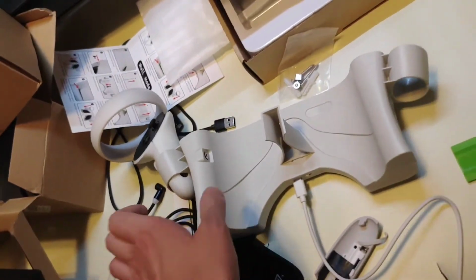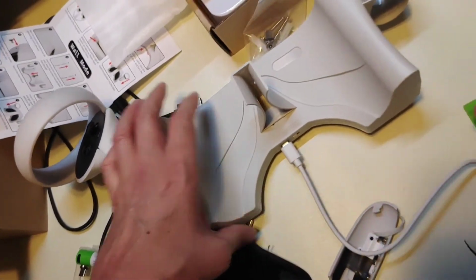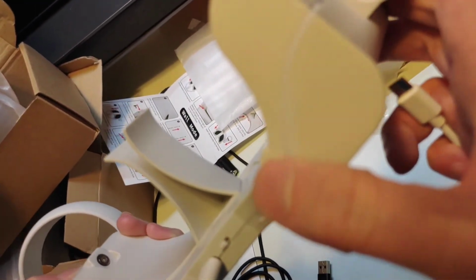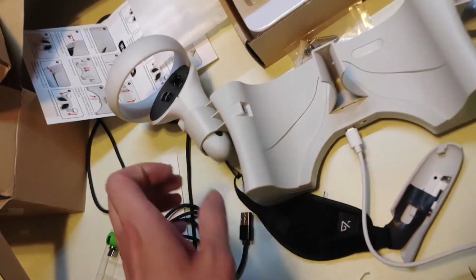There's one controller. Oh yeah, just so you can see what I was talking about. See this white in between here? Yeah, that's a diffuser panel for your LED, so you know when it's charging and when it's done.